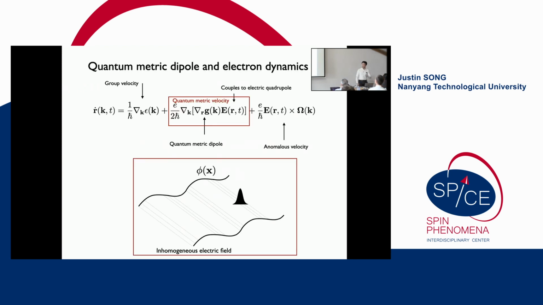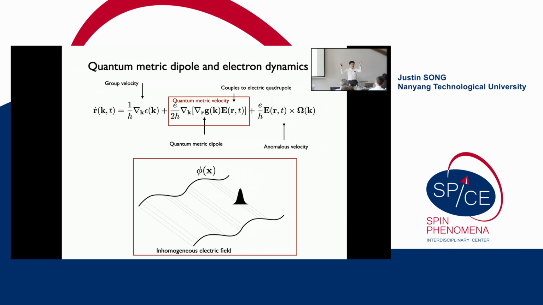It's actually quite simple and quite straightforward. This is a simple semi-classical picture. I'll show you an RPA picture in a second. Basically, as I told you, the quantum metric is sensitive to inhomogeneous electric field. So this will now contribute to some kind of energy, right? As you can see here, there's a partial of R here. So of course, it needs to have some kind of inhomogeneity in my electric field, my big E here, right?